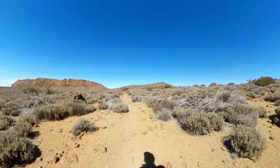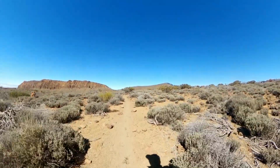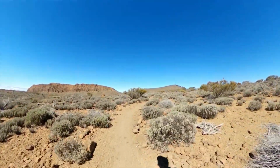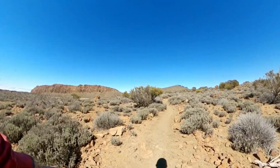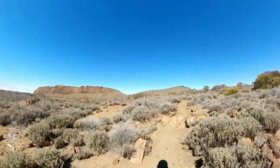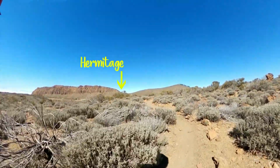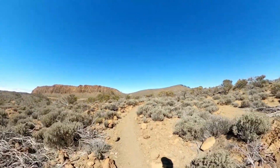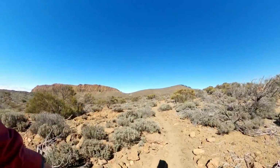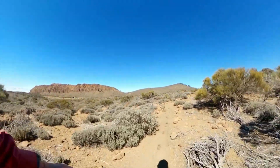Well, we had a little climb up that ridge, not entirely expected, I have to say, but just puffing a bit. We're at the top of that, and we've got a panoramic view of La Fortaleza slightly to the left of us, and then we can see very clearly the little hermitage, little church just on the ridge there at the low point, path going up to it, and that is the route from, well, one of the routes anyway, from Las Cañadas into the Orotava Valley.